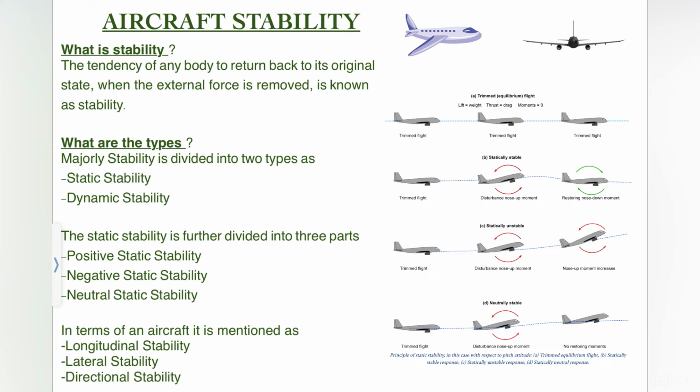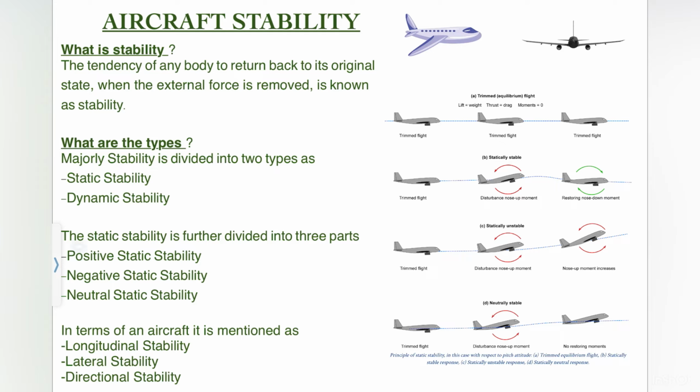What is the difference between static and dynamic? That I'll be explaining. Static is the first response of an aircraft. In this case, when the aircraft is going straight and, because of the gust of wind, the nose pitches up, the first response of coming down is what this aircraft has done. That is static stability, whether the aircraft is coming back or not. If it is coming back, it's a positive static stability. Majorly, stability is divided into two, static and dynamic. Static will be covered in this lecture. Dynamic I'll cover in another video, because otherwise the video will become very long.